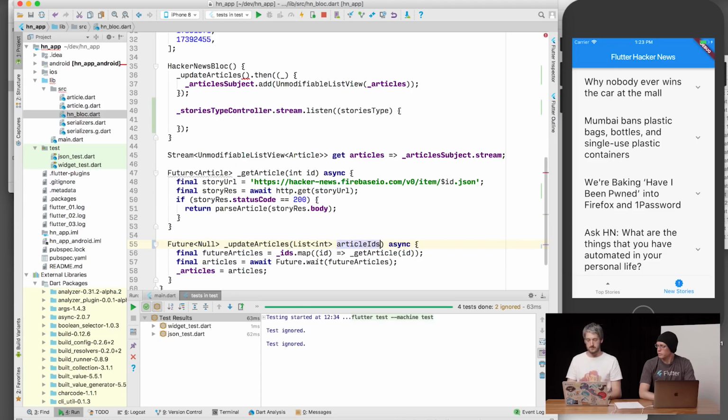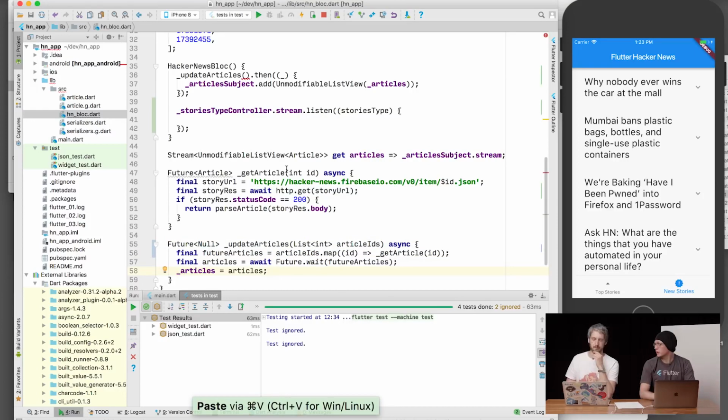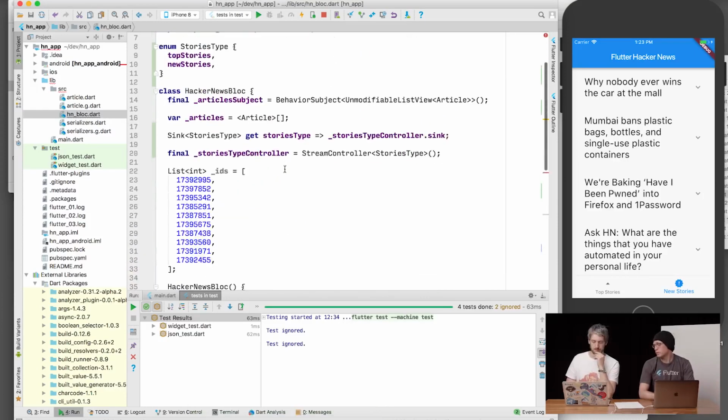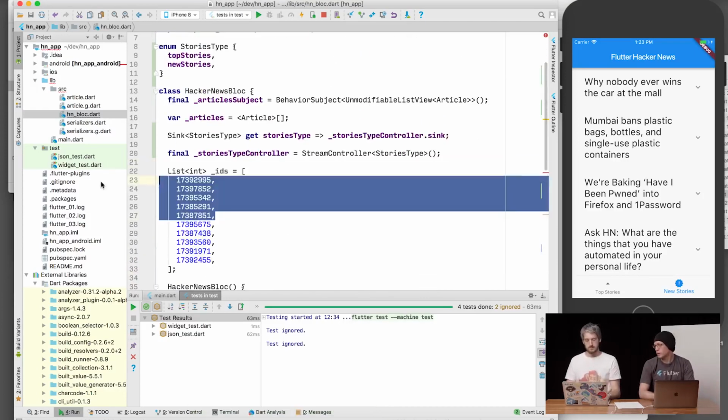article IDs. Maybe we just want to take the current list and split it in half and make one half top stories and one half the other. Yep. And that way we can do the actual networking next time.